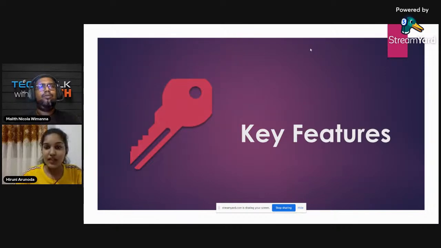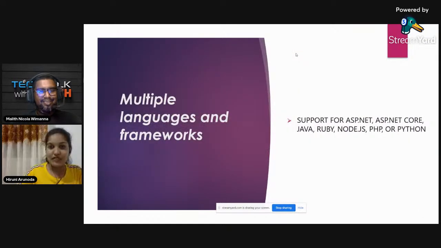So let's see what the key features are. First of all, Azure App Service lets developers use multiple languages and multiple frameworks to develop their applications, and there's no need to worry about the language or framework. They can use most of the languages and frameworks.